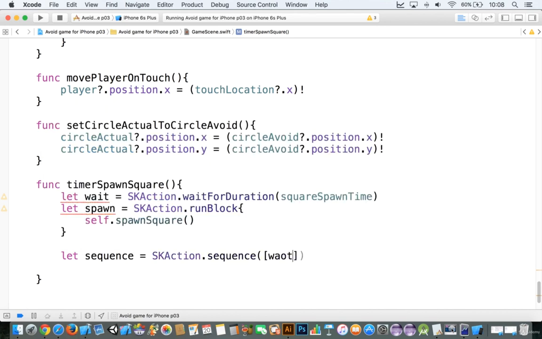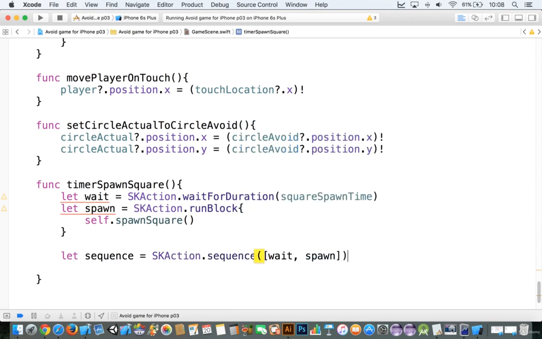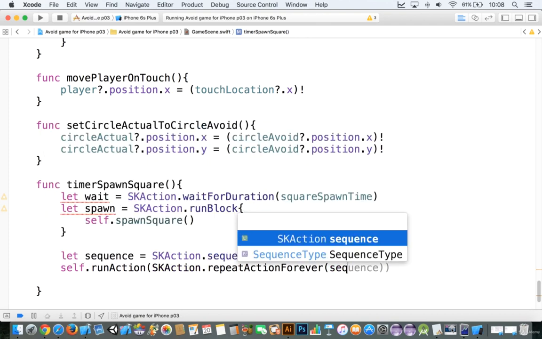And we're going to say wait, then spawn. All right, so we got wait, then spawn, just like that. Self.run action, SKAction.repeat action forever. We're going to do the sequence.